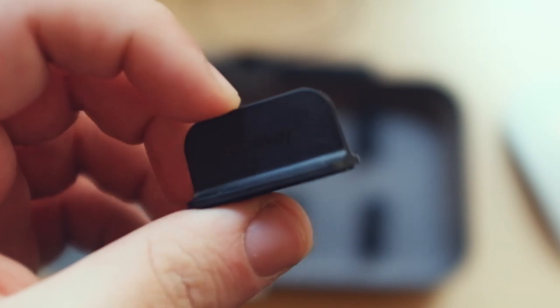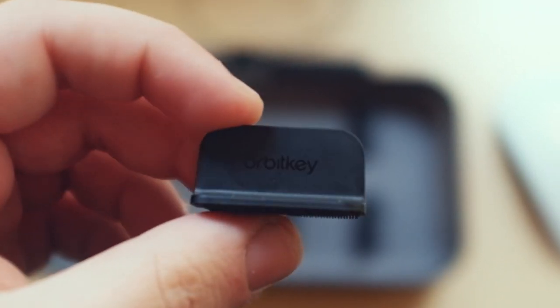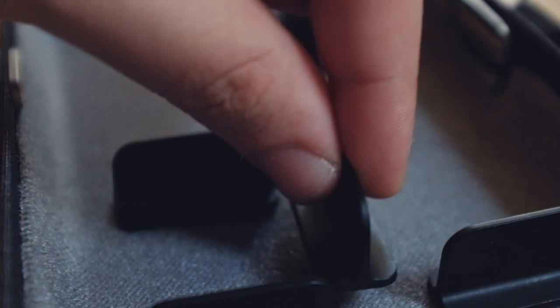Going back to the inside, the soft velcro base is designed so you can attach dividers. The Nest comes with 6 of them, and you can place them wherever you want in a sort of Tetris fashion. I suggest, if you want to make your Nest yours, just put your items in it, and then when they all fit, put the dividers in between them so they keep their place. And voila — we have a properly organized EDC.